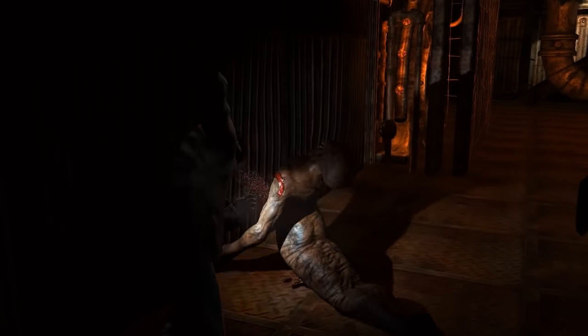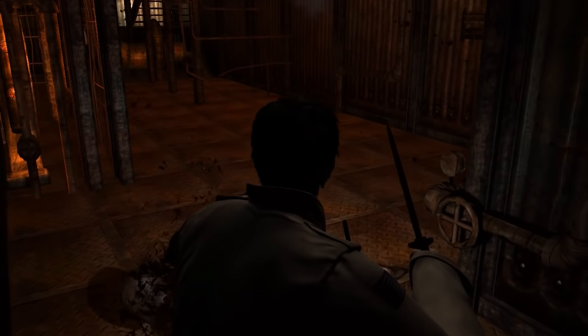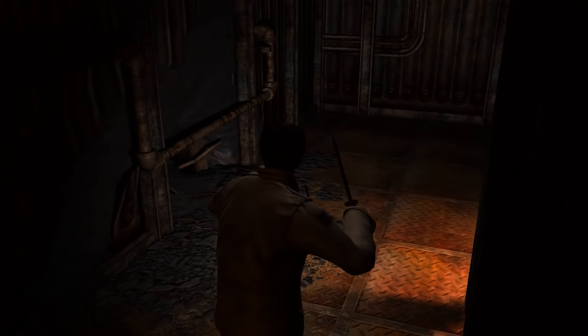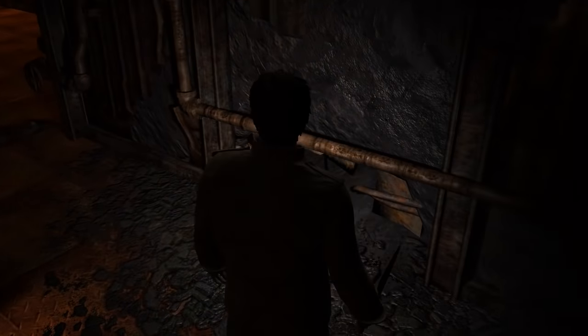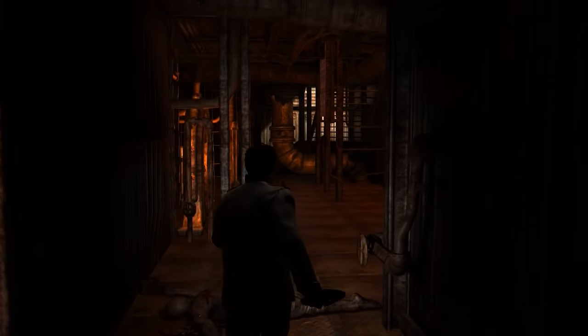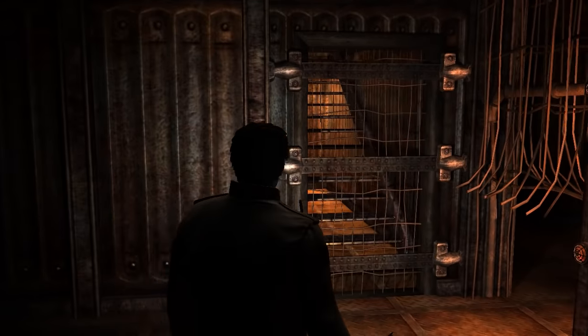Oh dear. Oh dear. Still lurkers down here though. That's always a problem. Where'd you come? Oh, there's a little hole down there. Couldn't the decorators have blocked that up? Seriously, just plaster over it or something? No. They spent all the budget making this look like a foundry instead.